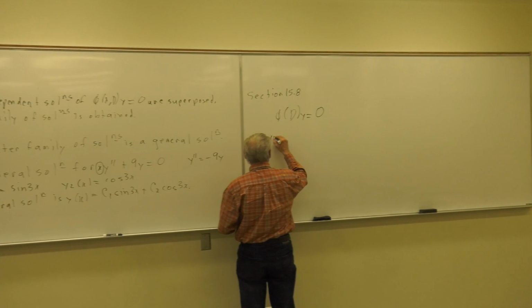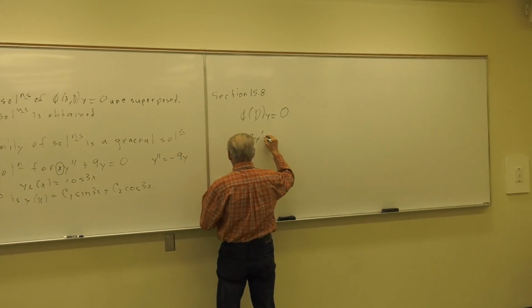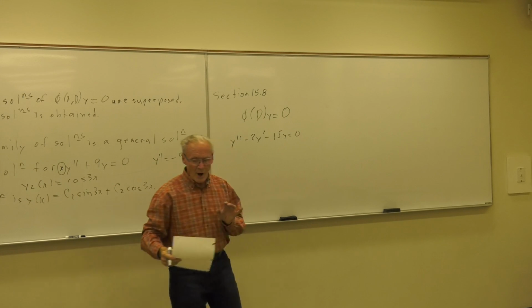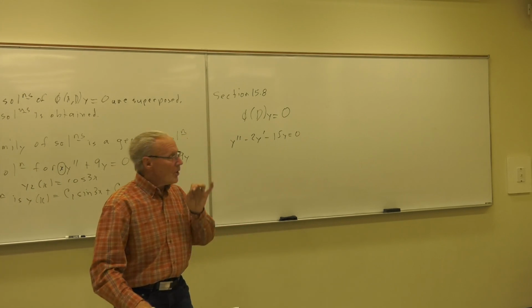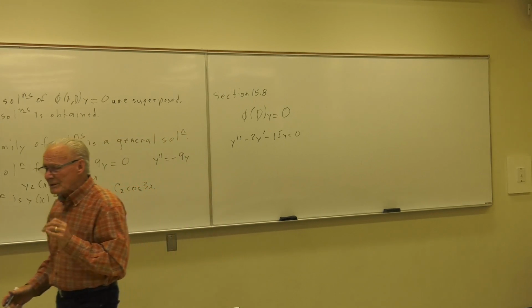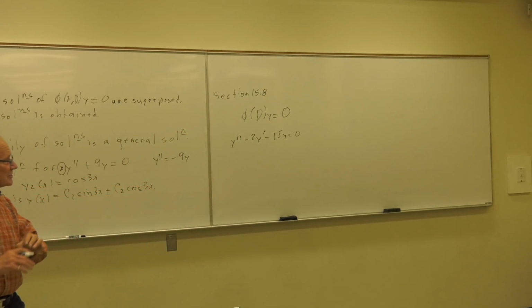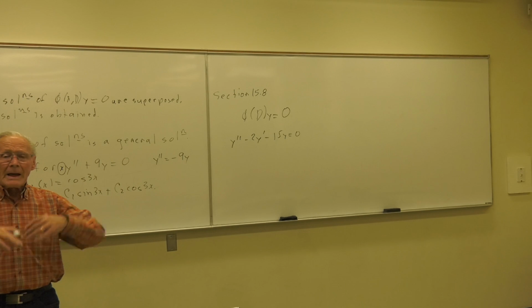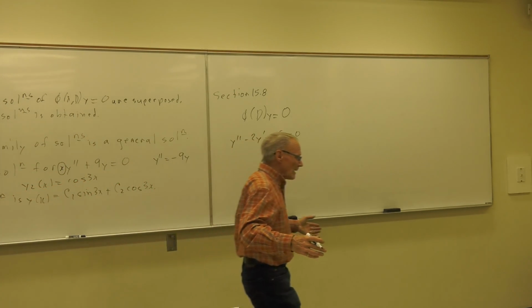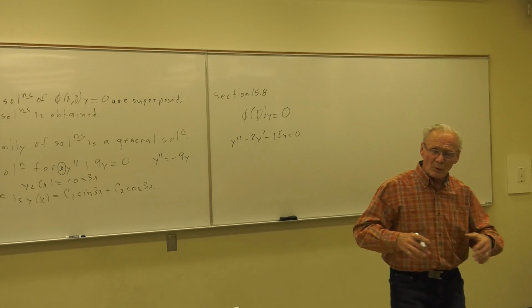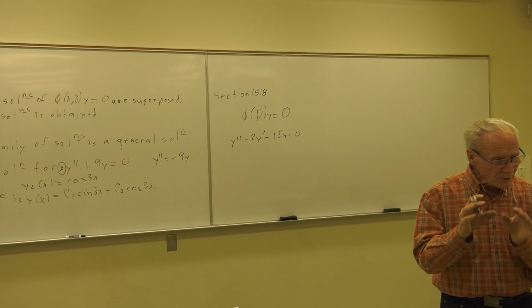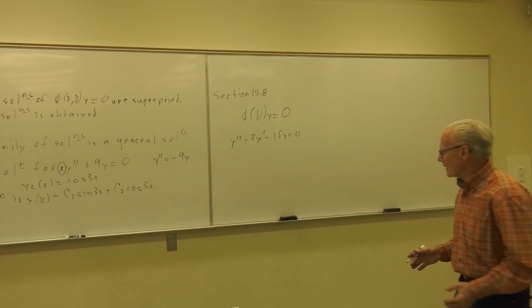y double prime minus 2y prime minus 15y is equal to 0. All three are going to be linear, homogeneous, constant coefficient, and they're all going to be second order. I'm going to solve them all, but I'm going to state results because I think the results will be clearer if it were a third order or a fourth order, whatever order, based upon these three examples. So the examples will be simple, and then we'll generalize.